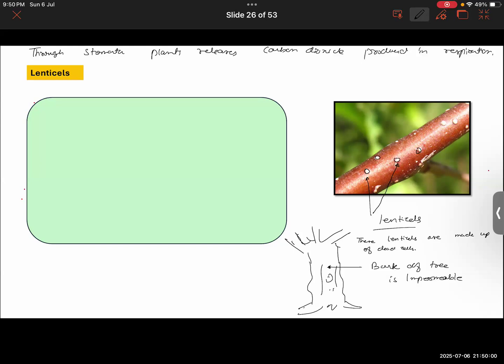Let me quickly sum it up. The woody stems of the plants also carry out respiration because of the presence of special tissues called lenticels. These are basically dead cells and have tiny holes present in them. They exist as dead cells on the woody plants, and sometimes they are even found on the roots of the plants. They allow for the exchange of gases. Although the bark of the tree is impermeable and gases cannot enter into it, they can go into these special tissues that are found on the stem.